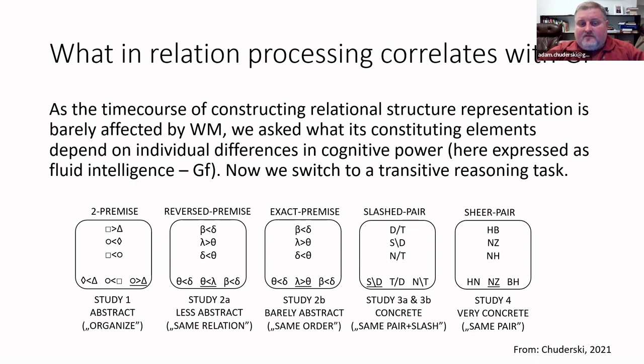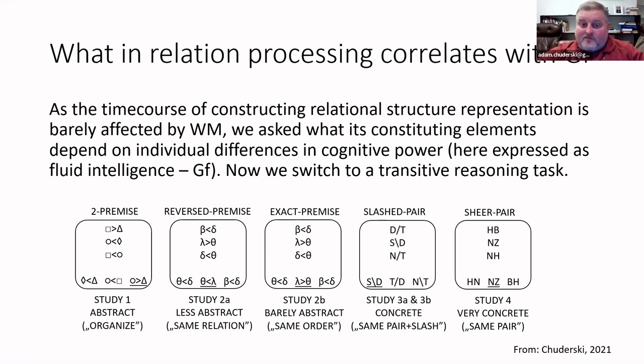Okay, so let's go ahead and let the people just identify the same premise among responses. So we used barely abstract instructions: check two symbols which are in the same order as in the premises. So to learn that lambda is larger than theta, you only have to find a physically identical premise: lambda is larger than theta. But it's still correlated with cognitive ability.